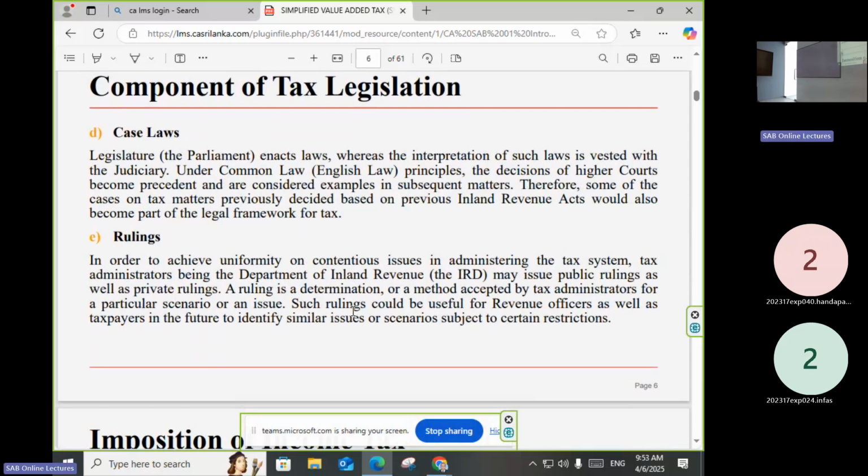In that, they have given some interpretation of what business is. If any activity is carried out with a profit motive, earning profit, then it is coming under business. So, is there any similar case? It should be very similar. If a previous decision has been given, we can use that decision as well.